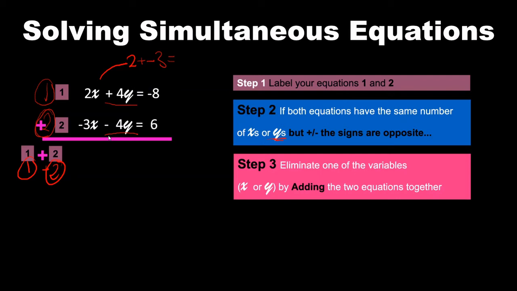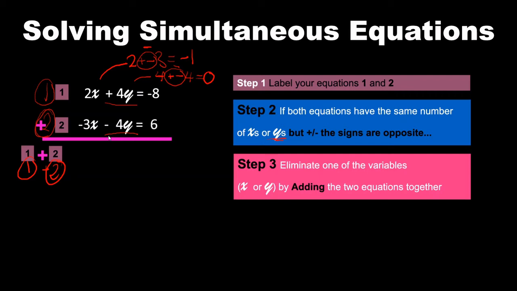And what's 2 plus minus 3? You should know from adding integer values that adding a negative is the same thing as subtracting. So that's 2 minus 3, which is negative 1. Then we're going to look at our y terms and pay attention to the signs. So positive 4 plus negative 4y, so minus 4. Remember, adding a negative is the same thing as subtracting. So we're doing 4 minus 4, that's 0. That's how we eliminate the y term.